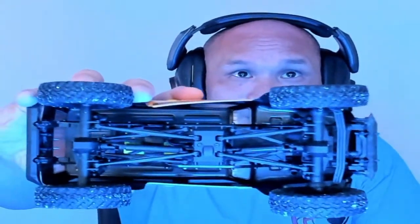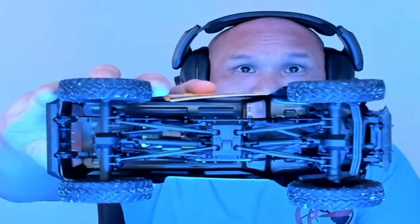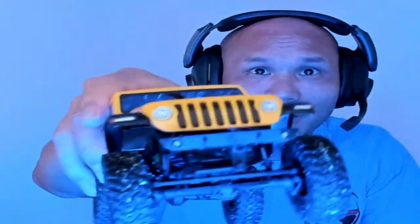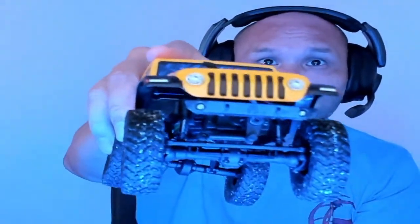There's too much flexibility, and it tended to roll over a lot. But that wasn't the only problem for why it kept rolling over. The plastic actually held up pretty well. I don't know if the camera's going to catch it, but I don't see any scratches or scuff marks from going over the lava rocks, which is surprising. Not even on the bumper. Pretty durable so far.